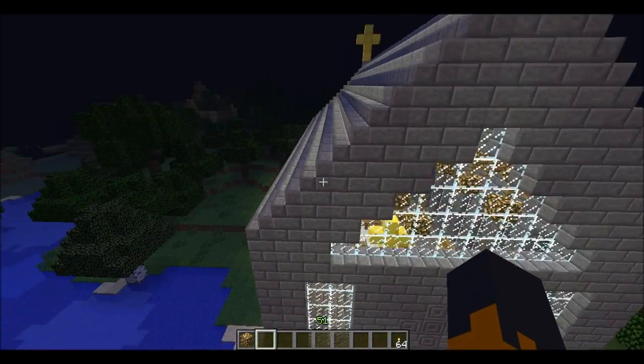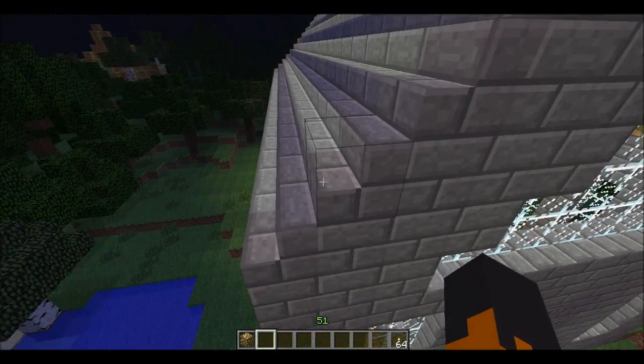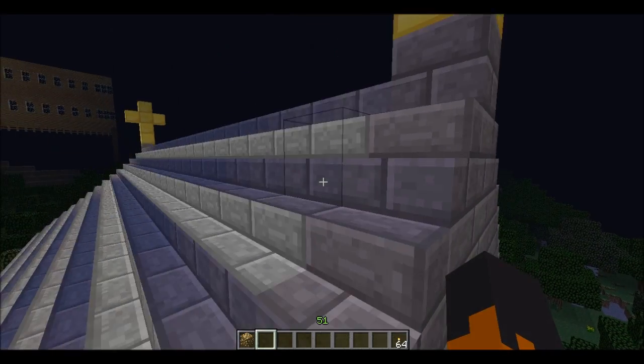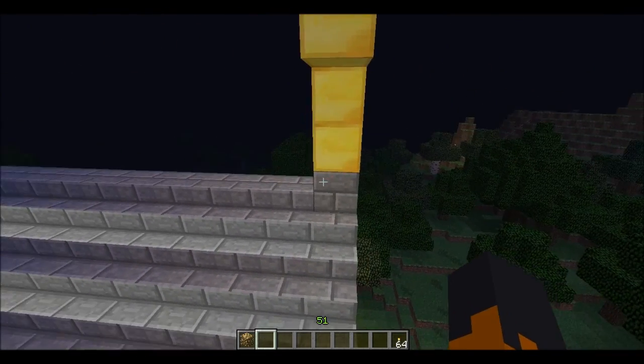Yeah, it's how many layers high it is. This is on top of the original. 1, 2, 3, 4, 5, 6, 7, and then there's the half slabs at the top, which means it's pretty much 8 layers total. What the cross is on is a regular block.